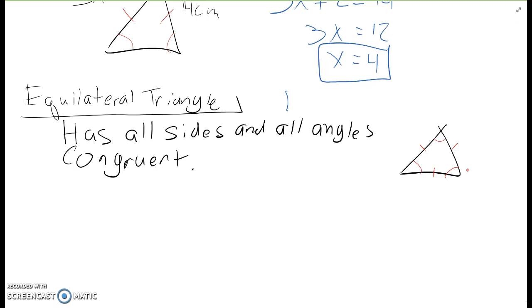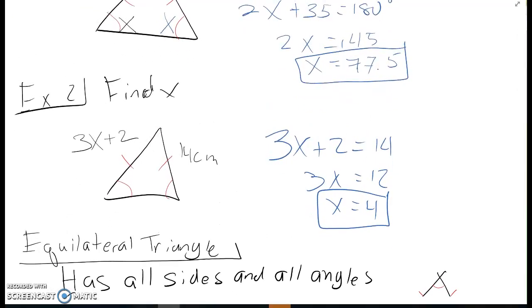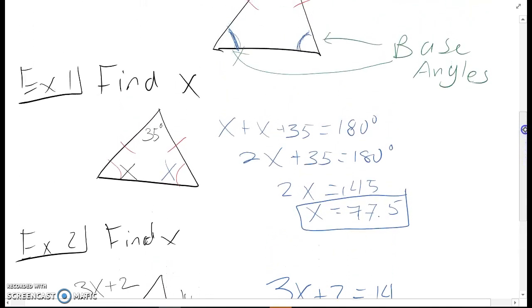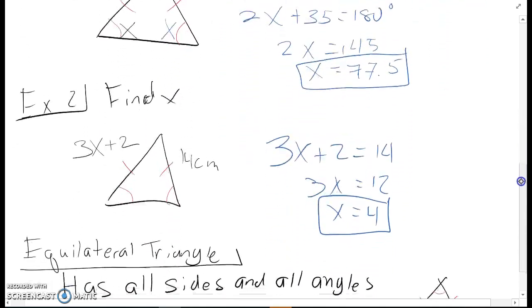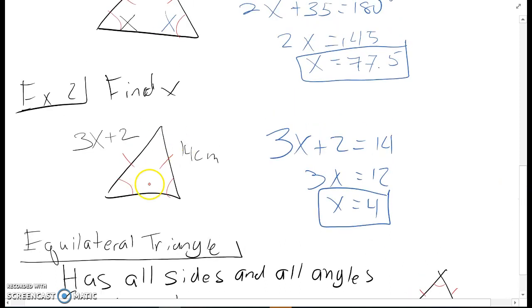And to save you the time, we're going to use that sort of property to do the same things that I did in the examples above, where if I give you problems like this, then you can solve them using the fact you know that all the angles are equal and all the sides are congruent. And they're not always going to mark it for you, but if I tell you that it's an equilateral triangle, then you can just go ahead and mark it yourself. So if it's not marked and they tell you, then you mark it and you're good. They're not always going to be as straightforward as these guys. So just keep that in mind.